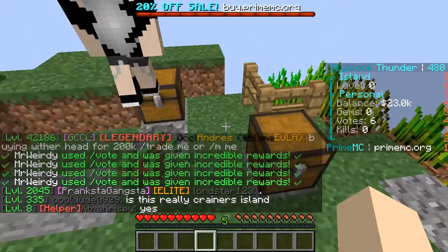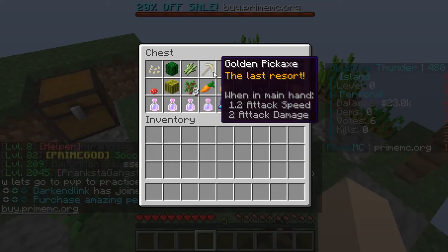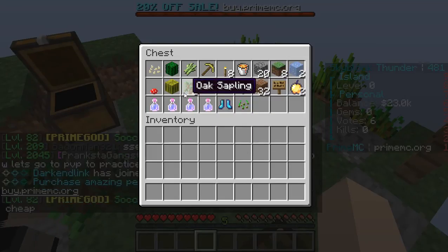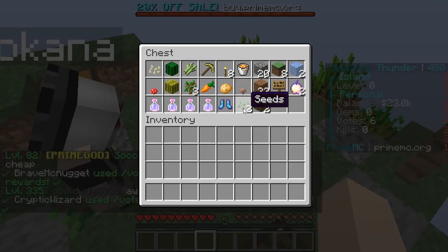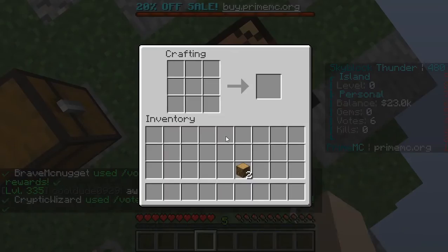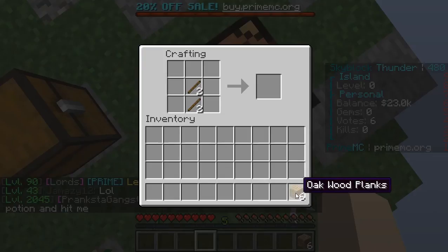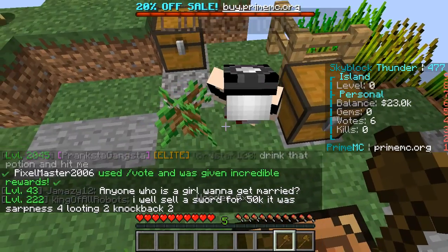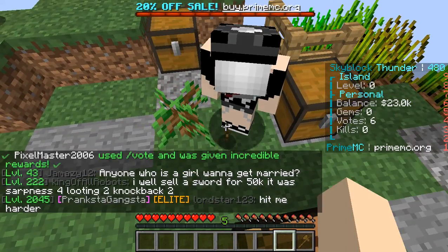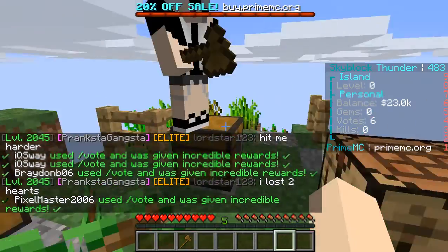Alright, now. Look at all this. I get a gold pickaxe. The last resort. Yeah, that really is the last resort. Got a bucket of lava, 2 ice. Ooh, wood. You're welcome. Alright. There you go. Have an axe. Thank you. Yeah, too bad twerking don't work on this like in Sky Factory.